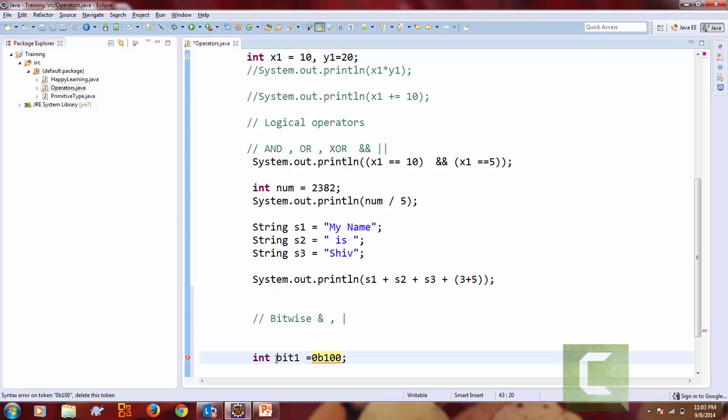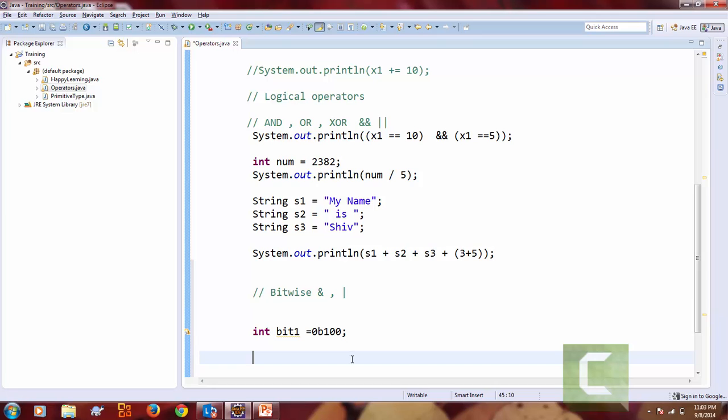Say I would say int bit 1 equal to this one. Then I say int bit 2 equal to 0b111.